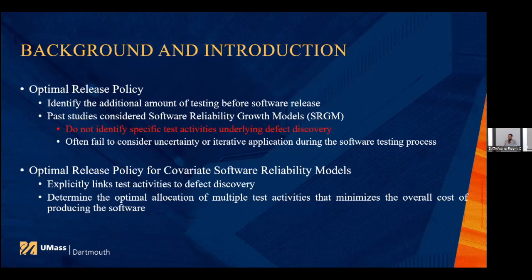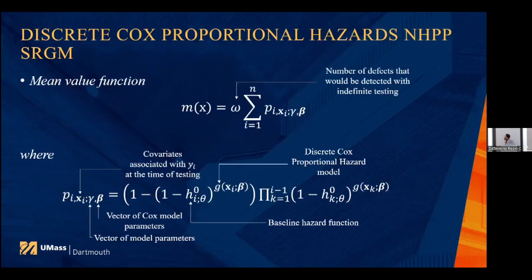This research is based on the assumption that defects discovered during testing are less expensive to fix than defects discovered after testing, that is, after the software is released. So the goal of this research is to maximize defect discovery, minimize costs, and allocate resources in a manner that saves resources, so our cost of producing the software will be less.